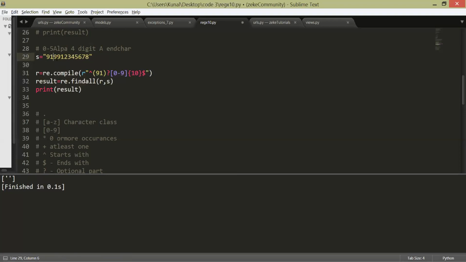Now, if I say something like this, so 91, this is my pattern, which is optional. Still no. Use that vertical pipe. How do you use it?